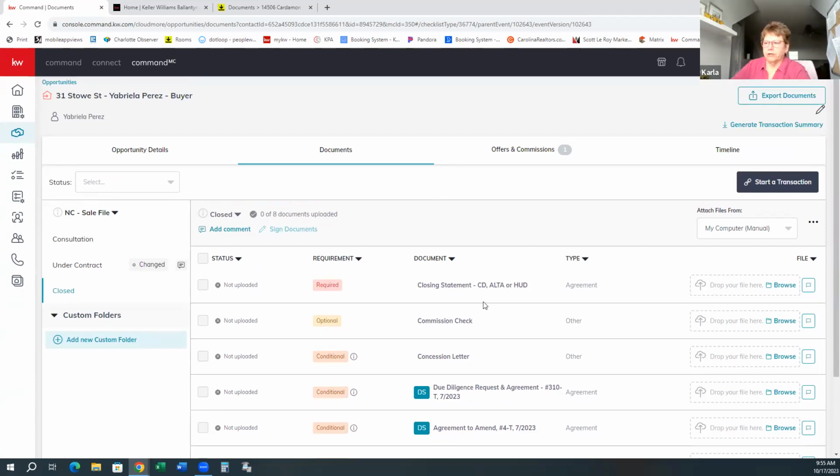Now, the important part of this, as you get towards closing, is to do it earlier. All of these documents should be submitted within 7 days of closing. Obviously, you can't submit the closing disclosure until closing, and that's understandable. But every other document should be submitted at least 7 days before closing. That allows me to check it, and if anything needs to be changed, it can be changed prior to closing.